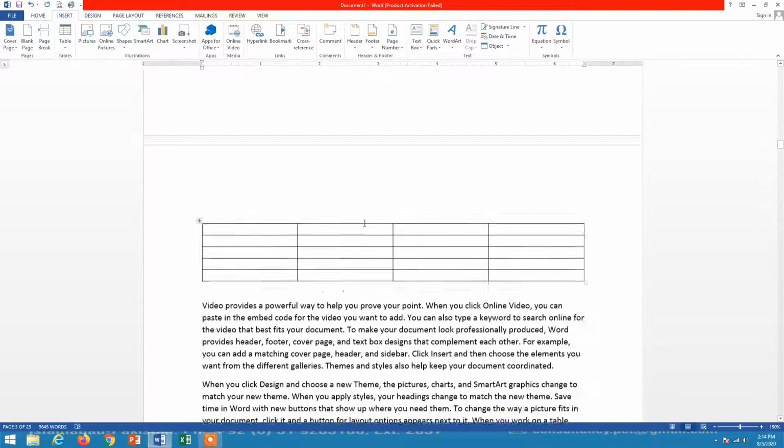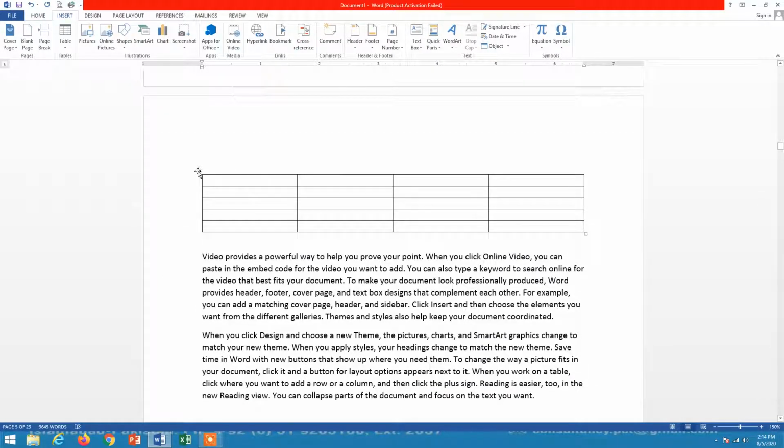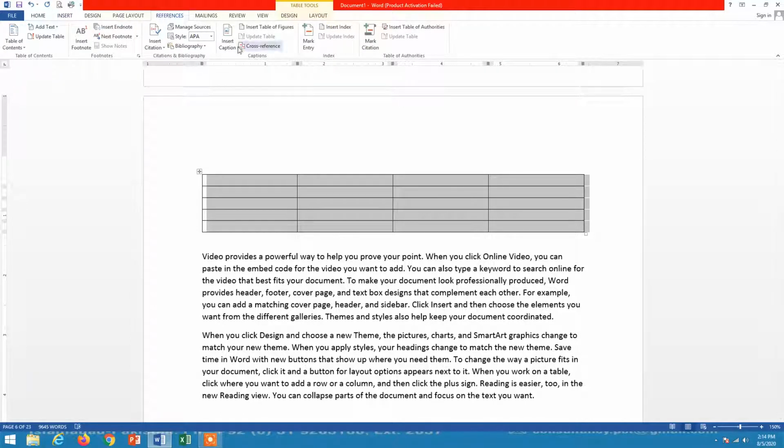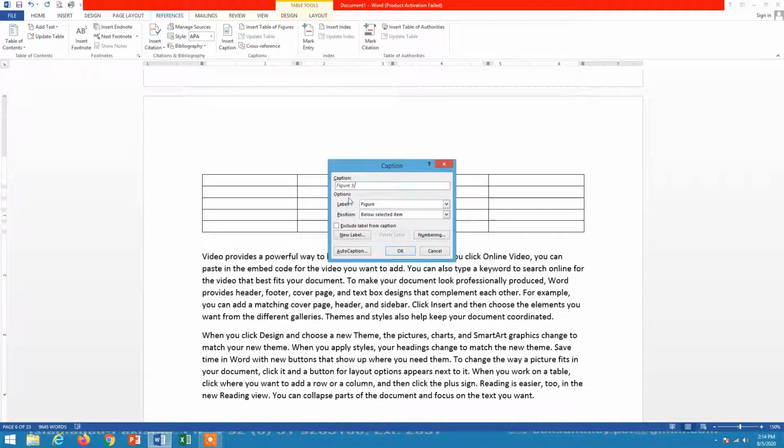So if you have, let's suppose, this one, this is basically a table, Table 1, you need to do the same thing. Go to the reference tab, insert caption. Now this is a table, so you need to select the table. The label is Table. By default it gives you Table 1.